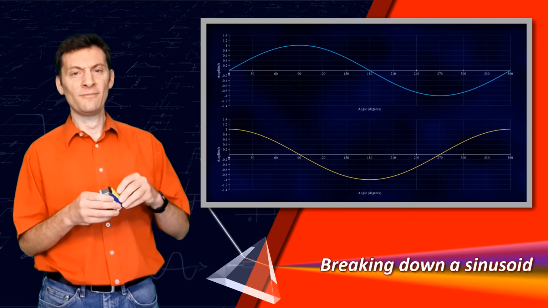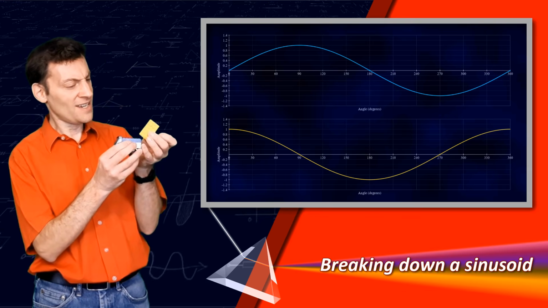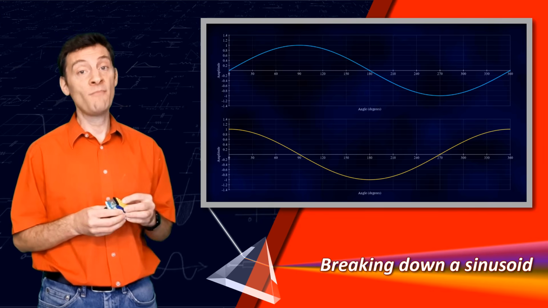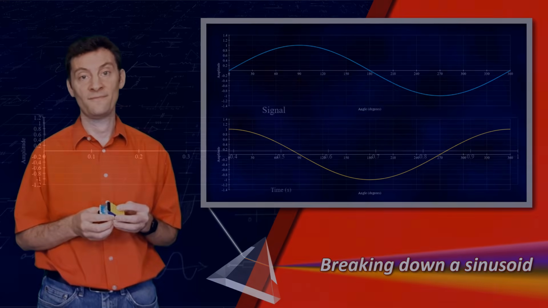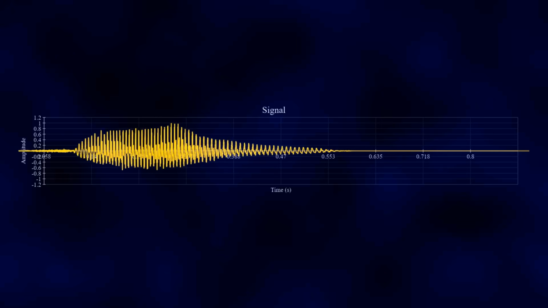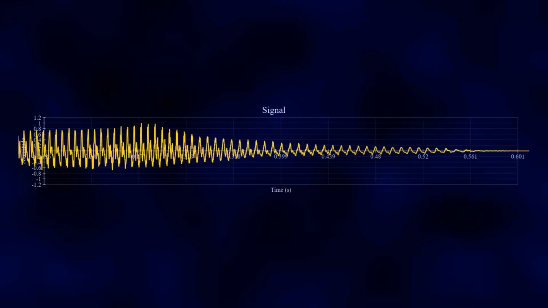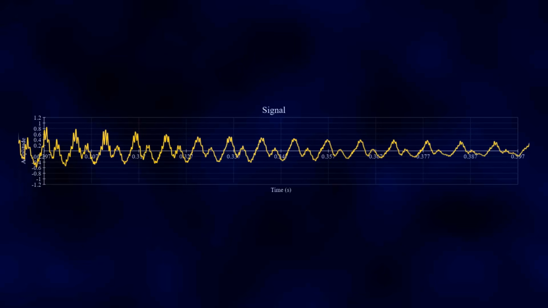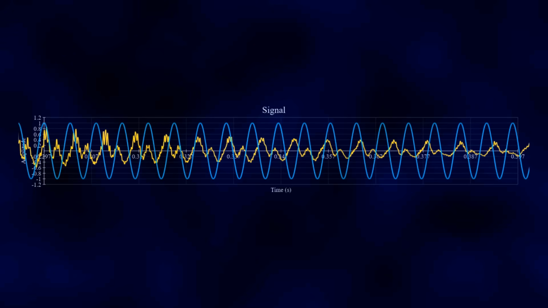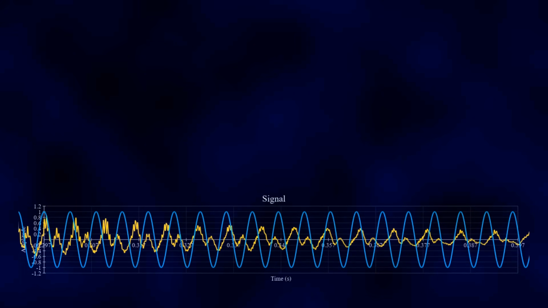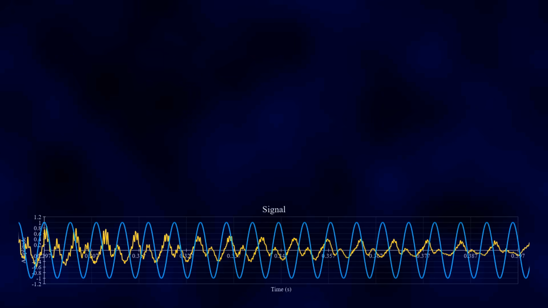But given a signal, how do we find the individual sinusoids making it up? One way of doing it is by using a method called convolution. Here's our signal. Say we want to know if it contains a sinusoid with a frequency of 182 Hz, and if so, what the properties of this sinusoid are. We take the signal and overlay it with a cosine wave with a frequency of 182 Hz and a magnitude of 1. This is a cosine wave, so its phase is 0 degrees. Let's call it the test wave.